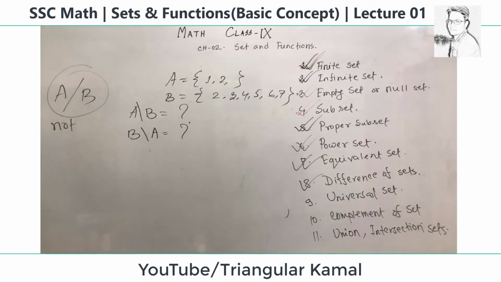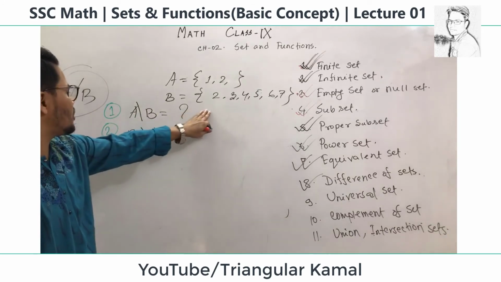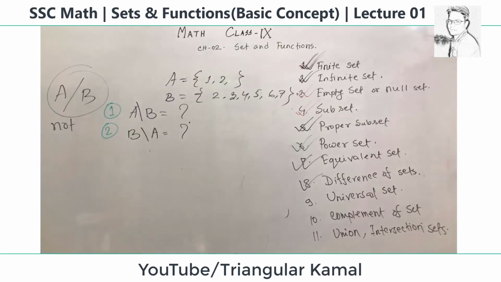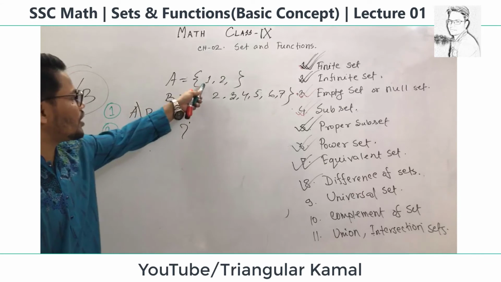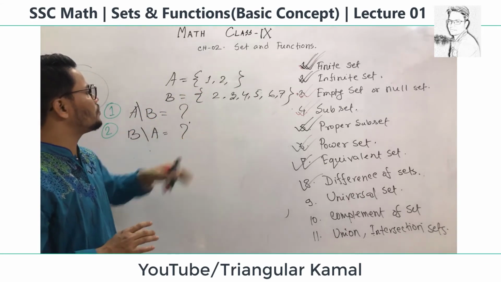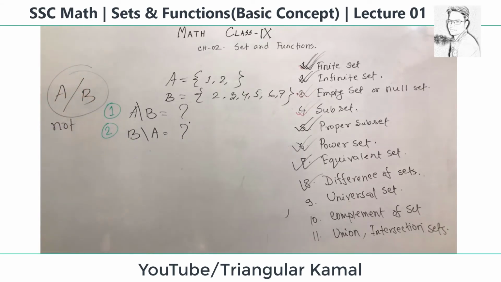Dear students, please. This is the first question. This is the second question. What will be the answer of A difference B and B difference A? A difference B is 1. Jahan, Aryan, Jackie, Fahim, everyone is trying to answer. Okay, what will be B difference A? Absolutely right answer. The A difference B answer is 1. I hope your concept is clear now. Now what will be the answer of B difference A?